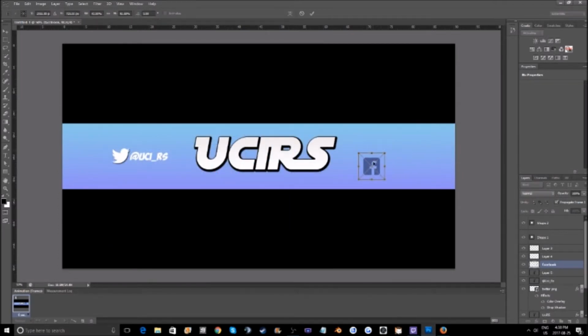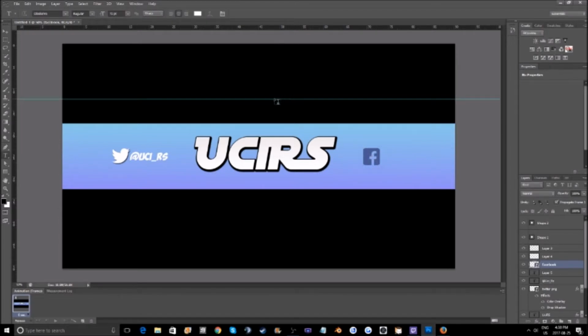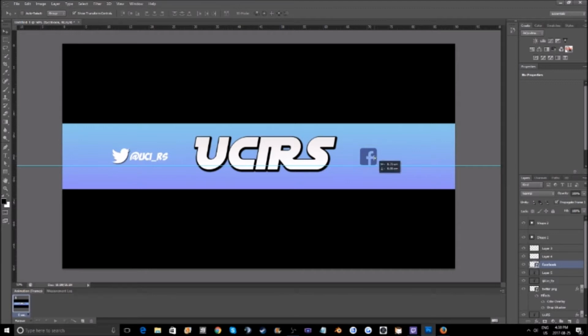This is where you can use your ruler again. Try to keep it similar size. Make sure to use your rulers again so you can line up the bottoms of the logos, just like that. You may have to freehand it a bit on the logo. It's about good. Move it so it's about the same, and then you can just type in new layer. Always make new layers, and then UCRS, and then I just tend to do slash for stuff like that. Perfect.